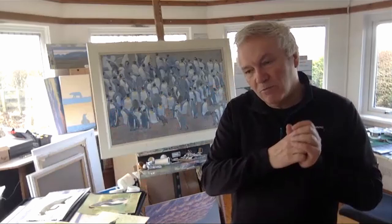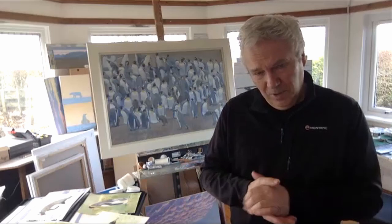That was the first bit of land we saw coming across the Drake Passage. Then the following morning we woke up and had this wraparound view — we were pushing through the Gerlache Strait. It was one of the most memorable days of my life. The sun was lifting in perfect conditions, pretty much flat calm. We had a pause overnight because the filters in the ship were blocked with krill — we were pushing through these milky krill-rich waters. And of course, where there's lots of krill, there's lots of whales. Everywhere we looked there were blows from whales — we estimated around about 100 whales in view at one time. That was the very first morning at the Antarctic Peninsula. You can imagine, for someone interested in wildlife, I was just in heaven.